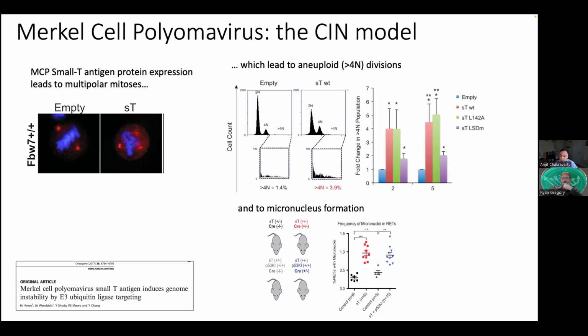So we talked about Merkel cell carcinoma as a model for oncogene addiction with this multi-antigen. And we're also looking at Merkel cell carcinoma through a different lens, through the CIN model of carcinogenesis. So when you look at it through the chromosomal instability model of carcinogenesis, it's not that anybody's debating the fact that multi-antigen causes cancer, but it's a how that we've reframed, or we're viewing a little bit differently.